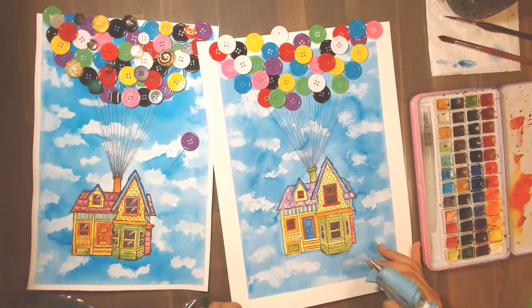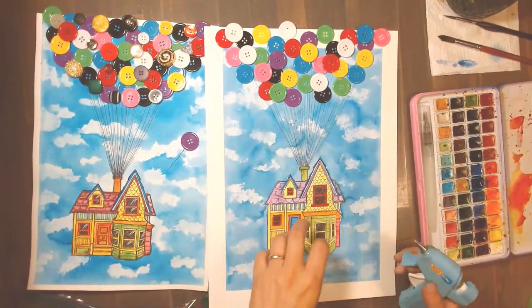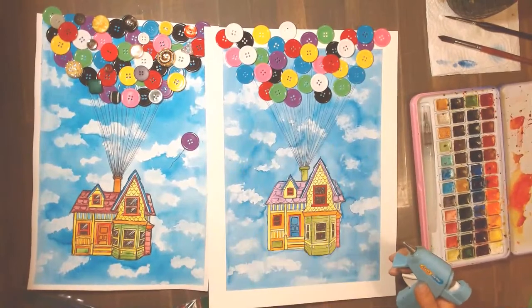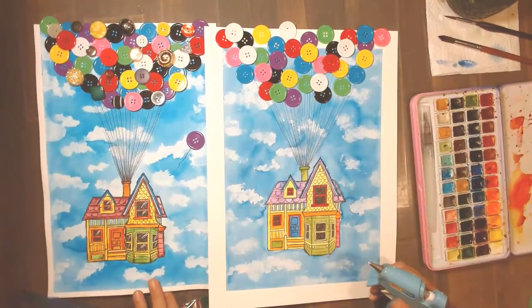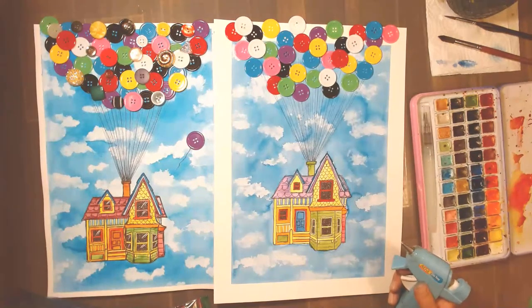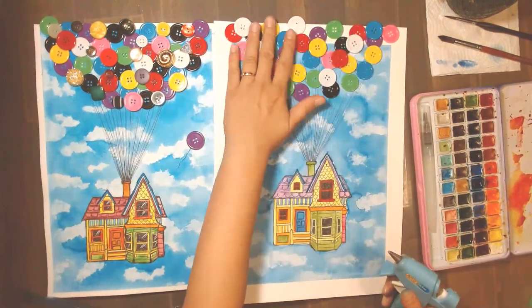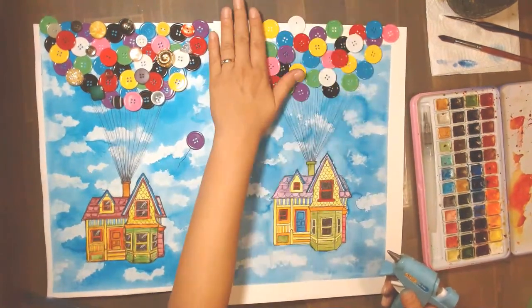Maria asked, where do you get the print? If you're referring to this image down here, we made this ourselves. You are able to rewind the live video and you can see us going step by step creating the house painting. Okay, I think that's a good amount of these bigger buttons for now.